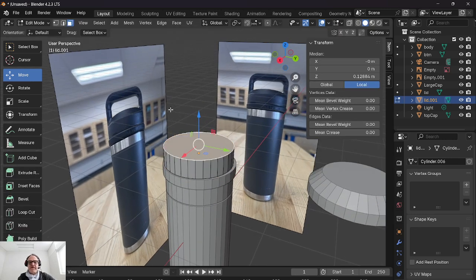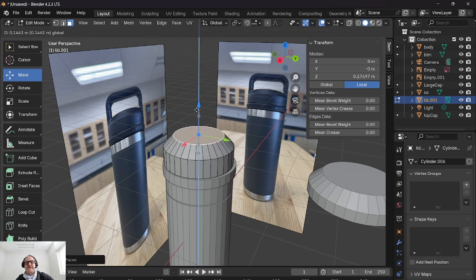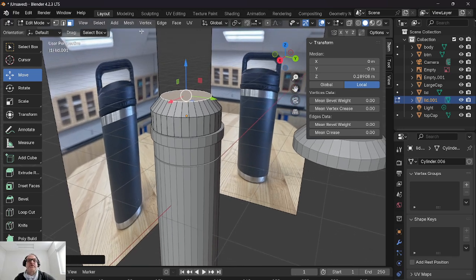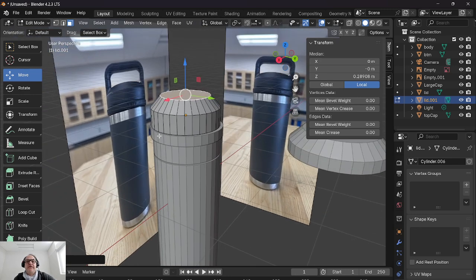So here's method number 2. Tab, I for inset. Everybody knows this, right? So I'll just go something like this. And I'll just bring it up. It does the same thing. So basically, the bevel is an extrude and a scale. But the advantage of a bevel is, if you want to round it out, it does extrude, scale, and rounds out. 3 items in one operation. Okay, so same idea. Good enough.